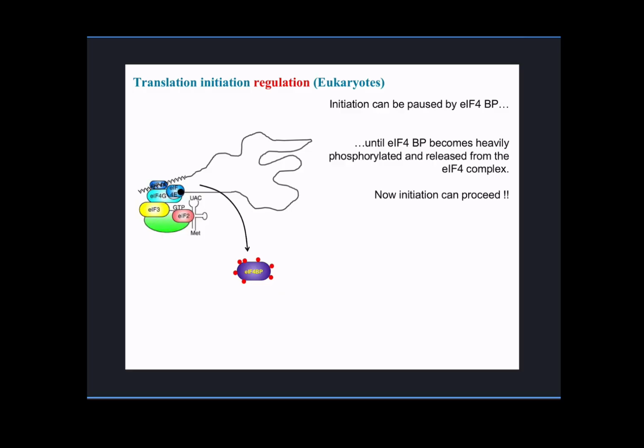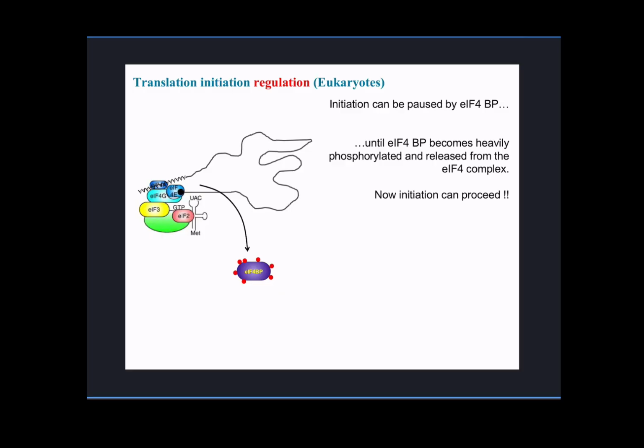Yeah? Is there a specific kinase to add phosphate groups? Yes. Kinases are enzymes. It's a very generic name, but kinases are enzymes that add phosphate groups to target proteins. And yes, there is a specific kinase for EIF4BP. And that kinase or those kinases are the ones that integrate information from within and outside of the cell, I suppose, that will tell them, oh, now you should go phosphorylate EIF4BP or not, right? So things that will turn on or off those kinases are the ones that will phosphorylate or not phosphorylate 4BP.